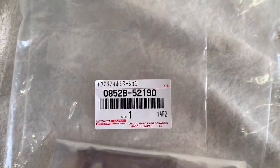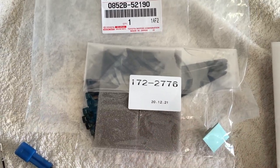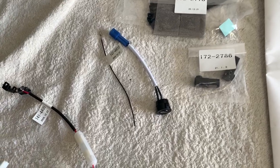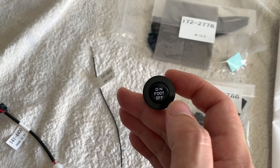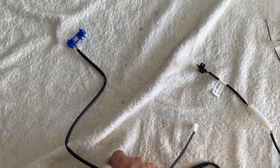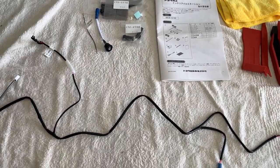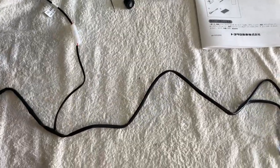You get some cable ties, a clip, some foam, and these are the actual LED modules — they click into pre-existing mounts in the trim. This is a switch you drill a hole and install under the steering wheel somewhere near your knees. There's a little wire and this is the main wiring harness. The instructions are pretty intense — what I might do is quickly explain it first and then go through detail by detail. I've laid out this harness how it will be installed.